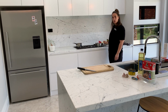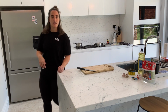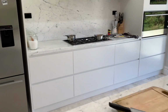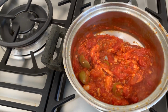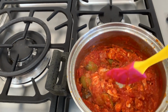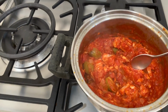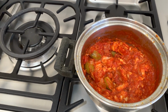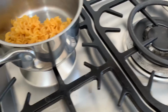Alright, so I'm just going to try this sauce again just to make sure. I might show you, because again it's thickened up since the last time. See? It's a lot thicker. What I might do, because I think it's almost ready, I'm just going to try it. Oh wow, that's really good.